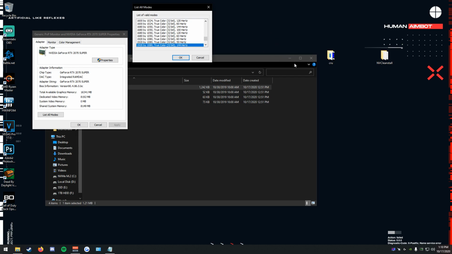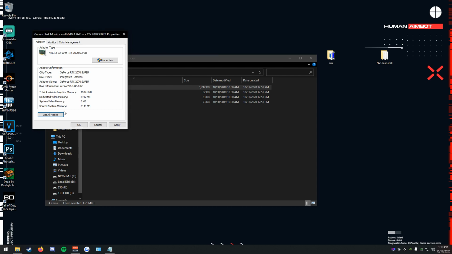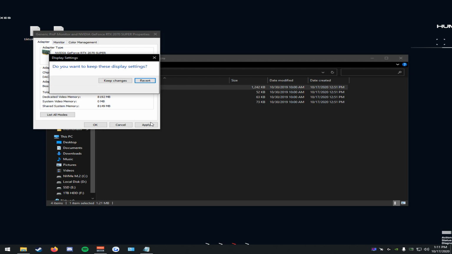Don't go to NVIDIA control panel, because like I said, that adds an extra layer of filtering. So we're going to scroll all the way down. Your resolution should be here. If it's not here at the very bottom, then your monitor doesn't have a scaler and it's going to be up here somewhere. Which basically means your picture is going to be a little more blurry than normal, but that's how to get rid of the blurriness. So you just click that, and then you click apply.